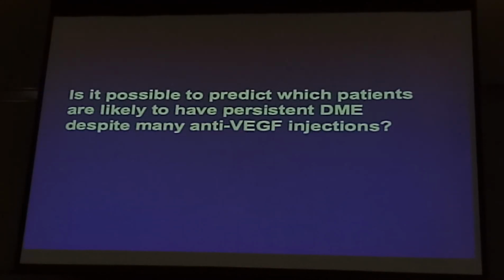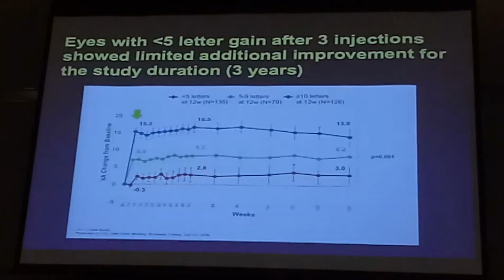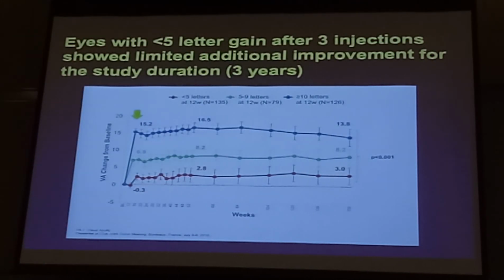So can we predict, rather than wait 3 years, can we predict which are the ones who are unlikely to respond to anti-VEGF? And this was a nice study from Pravin Dugal's group. Based on the analysis of protocol I, it seems that there is already a clear separation into 3 groups after the first 3 loading doses in terms of visual acuity improvement, and they stay throughout the study in their swim lane. So it's like swimming in a lane, they don't cross, they seem to follow the same pattern. If they do well, they do well throughout. If they don't do well, they do poorly throughout.